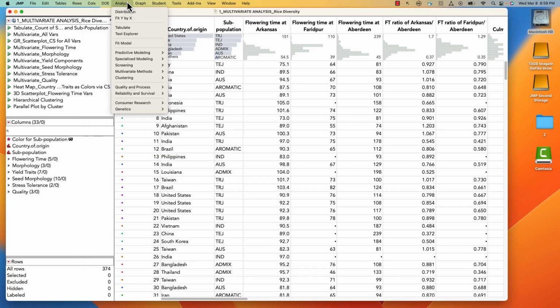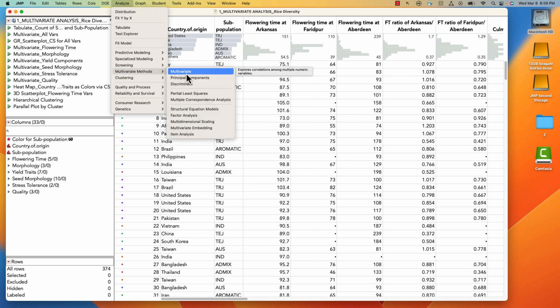So I often start off many analyses by going into this multivariate platform. It's just a great way to get familiar with the data, see if you can identify some patterns and features, unusual values, and in this case, make comparisons. And here we are looking at subpopulations, how they might be different. So this is a great tool.